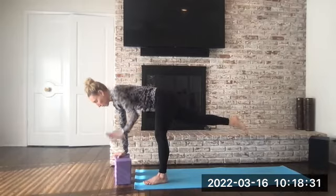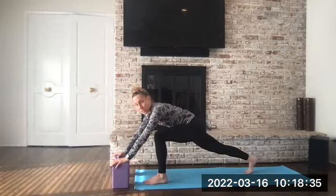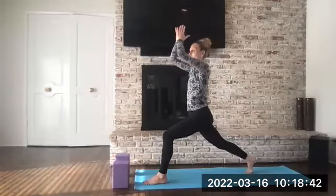Eyes meet the floor, both hands come down to floor or blocks. Giant step back. If you stayed in twisting, just take a longer stance. Get your legs arranged and then come up high lunge, crescent lunge. Drag the hands to prayer. Integrate the spine nice and long. Lean out, hook the elbow and twist.